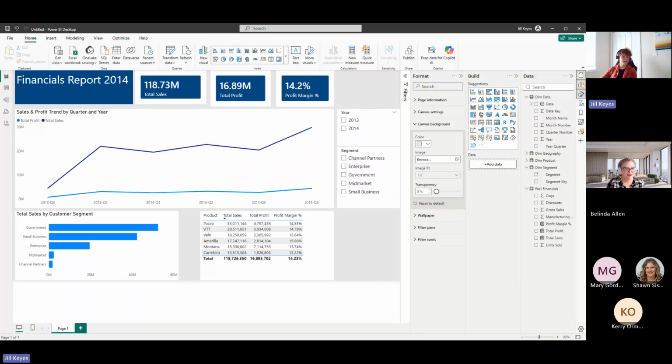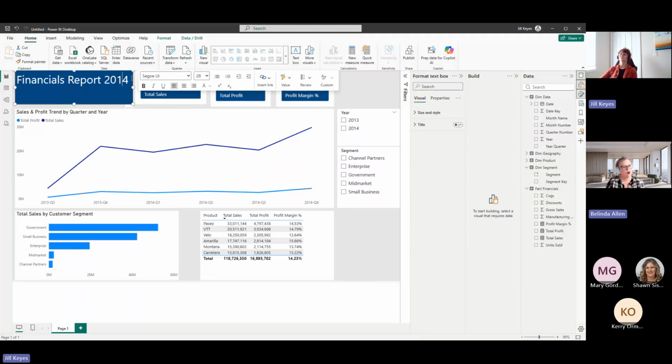Belinda, is there anything else you would kind of like to add in this workshop? There is. Let's do a piece where we put it together. So I just gave you a script I use a lot, a DAX script. And I'm looking at the title that says Financial Report 2014. So if you have just 2013 selected, do you really want that to say 2014? Probably not. True. Probably not.